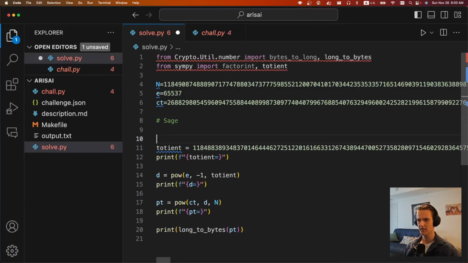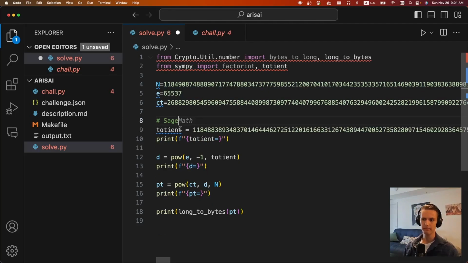The totient thing, if you don't remember, normally you do maybe phi is equal to p minus 1, q minus 1. This is what happens when you have just a p and a q. But if it gets larger, I don't quite remember how it works. If all the primes are unique, you can just do something like this. But when you have repeated ones, I think you have to do like s and r. I forget exactly how it works. But we'll just have Sage do it for us so we don't have to worry about it. So we print out the totient.